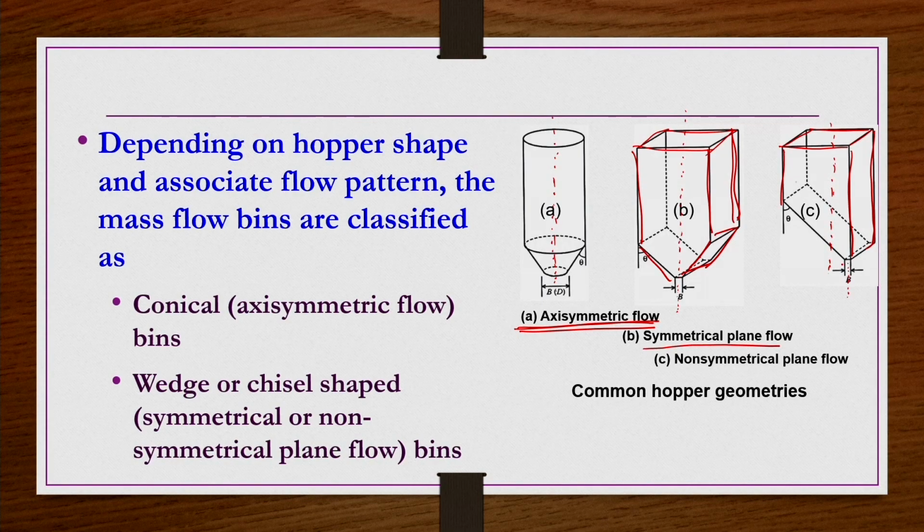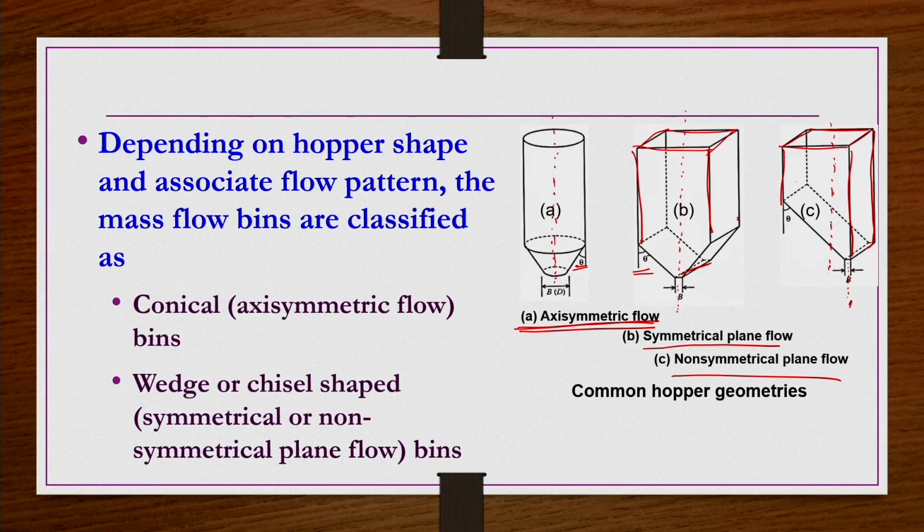They are not aligning to the same line, they are different. So that's the reason they are non-symmetrical plane flows, right. Further, from the pictures we can also understand that this theta here is the hopper cone angle that we have in general. Pictorially, we can see that the theta in the B section, the symmetrical plane flow, is slightly higher than the theta in axisymmetric flow, right. So this additional theta provides additional storage capacity for the material.